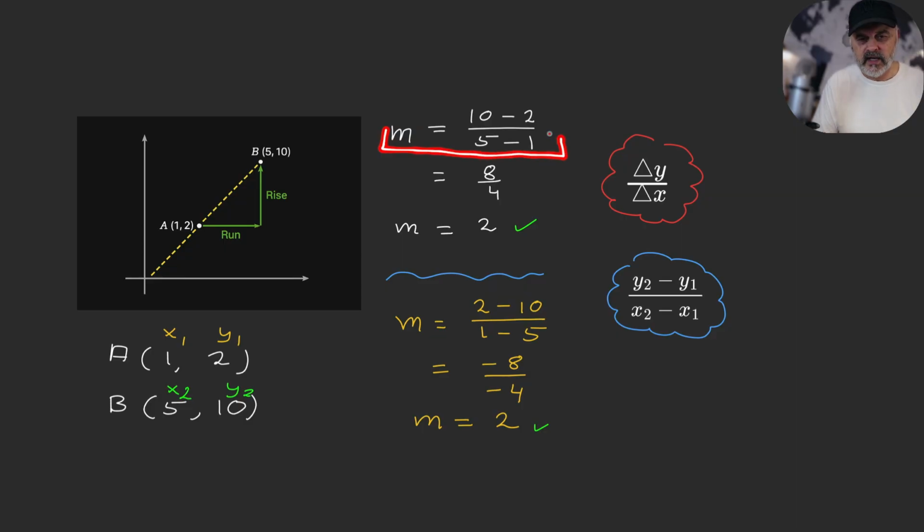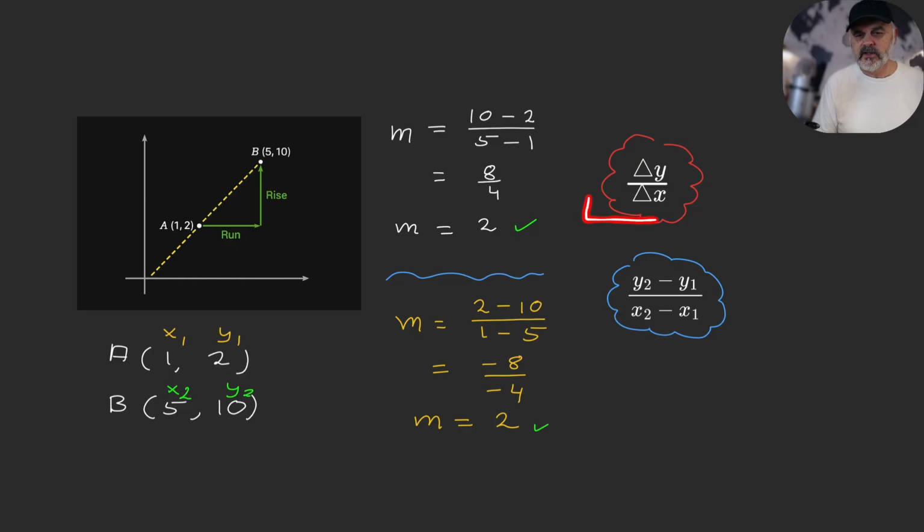So let's walk through that. You substitute 10 minus 2 divided by 5 minus 1. Those are the only numbers that you can use, because those are the only numbers provided, so we're not inventing any other values. And then you simplify, boom, you have the slope. So the slope is 2. The slope does not come with any unit rate. It's just a pure number.